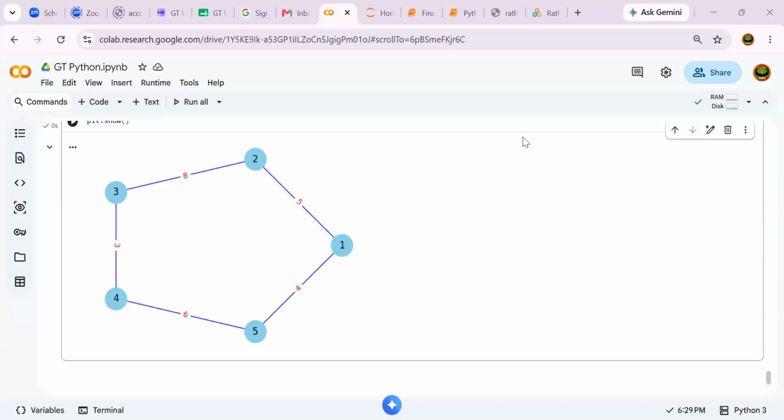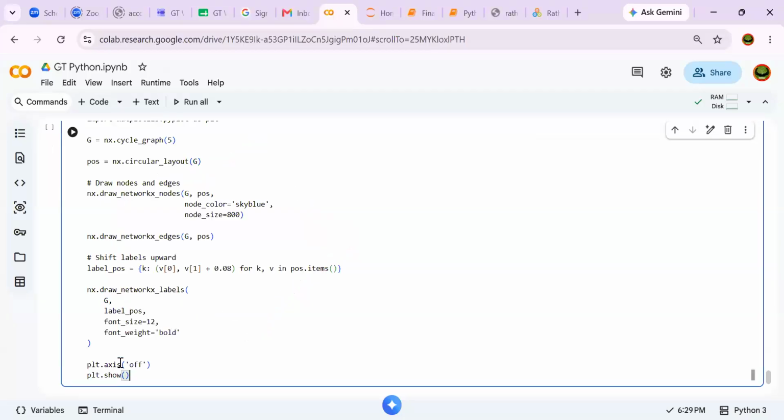So how to position the vertex labels from inside the circle to outside the circle. That is very simple. Here you can see the same code. Here I want to shift the labels upwards. So I can create the position, and we can change the position of the vertex. For example, here we can use this for loop. This is a little bit difficult for beginners.